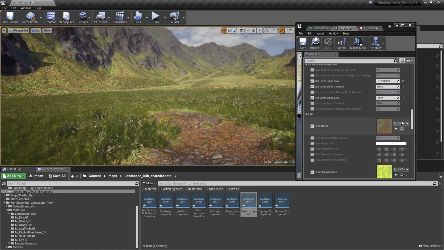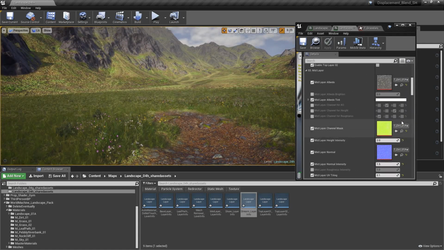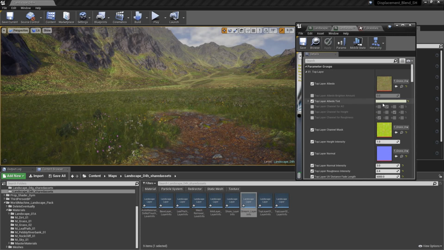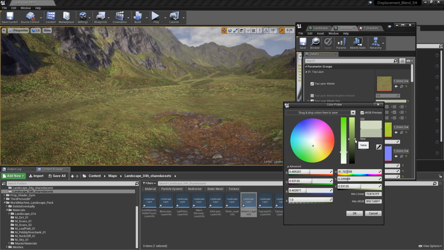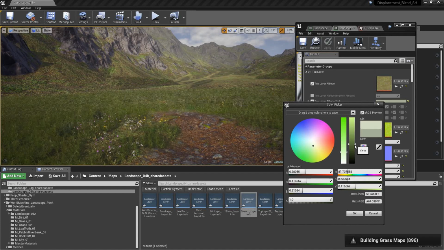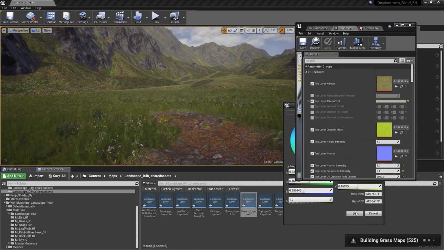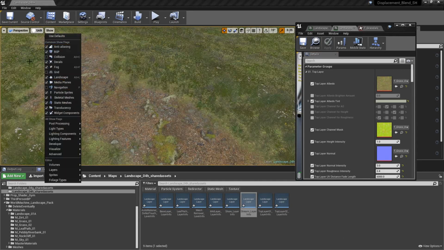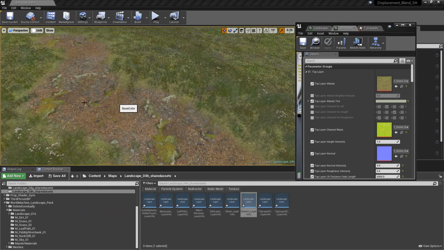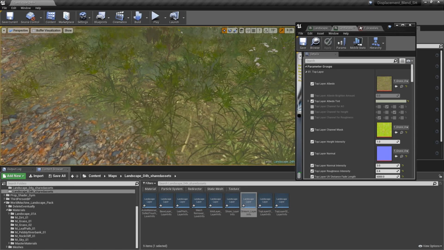I'm actually just going to darken both my top layer albedo and my flow map. Actually, let's go back to my base color. See, it's not that bad anymore.